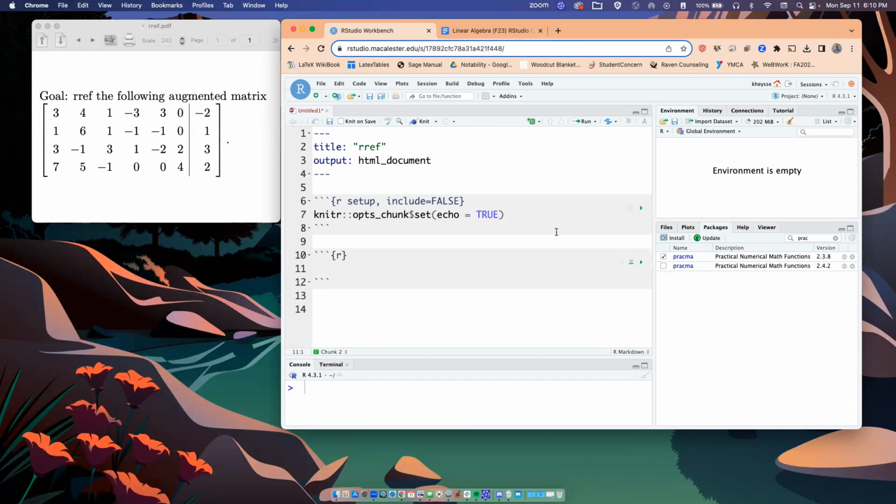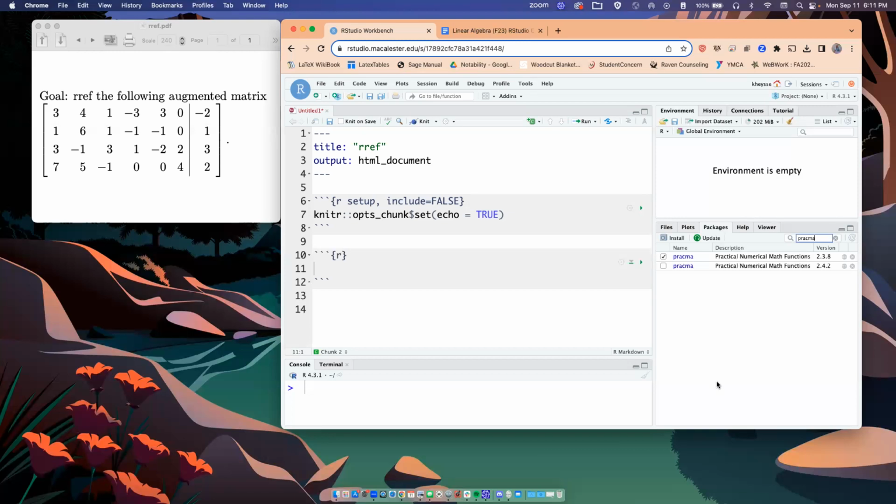Finally, RStudio has a lot of different capabilities, but to try to remain somewhat nimble, it doesn't load all of them in unless you ask it to, which means that we need to go and grab a package that is required for us. So down in this bottom right corner, you have the packages pane, and we are looking for a package called pracma. I have two versions of it installed. All you need is one. So I just started searching pracma in the top bar here. It came up immediately, right? Just after PRAC. And I got these two things. To bring this package into your RStudio, all we need to do is click that little checkbox.